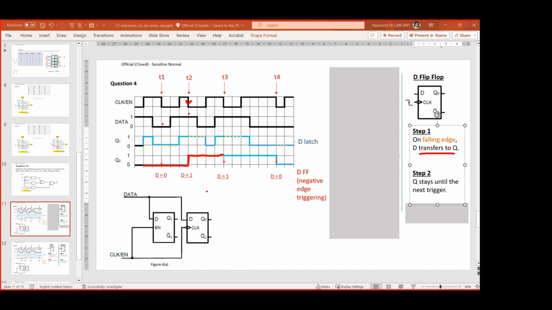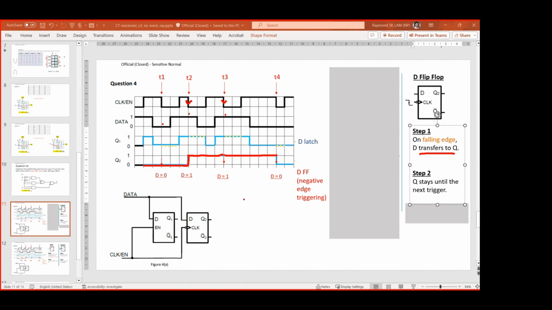Yeah. So same thing, when the falling edge comes in, you repeat the process again, step 1 and step 2, D transfers to Q. So can you tell me what is the value for D? 1, high. Then what is the value for Q? 1. Because D transfers to Q, it just follows, so Q will be high. So immediately after that is step 2, right? So what happened? Can you tell me? Step 2 is what? All the way until T4. Yeah, so it will stay high all the way until T4.